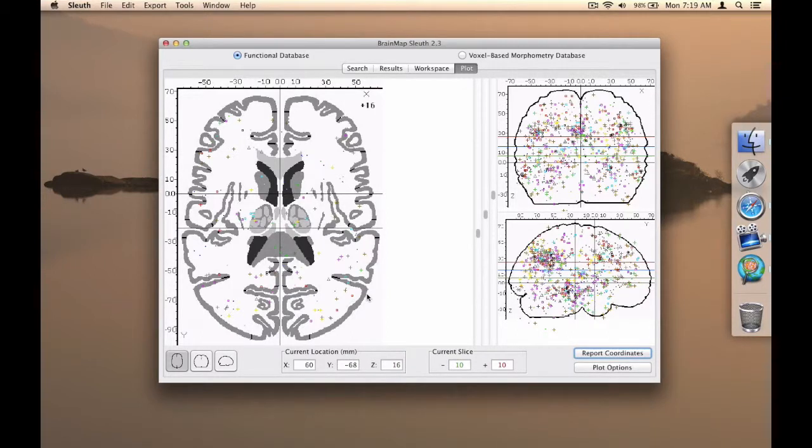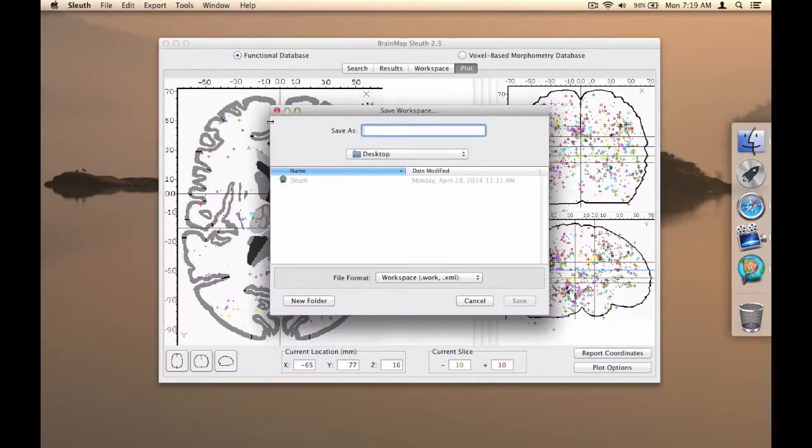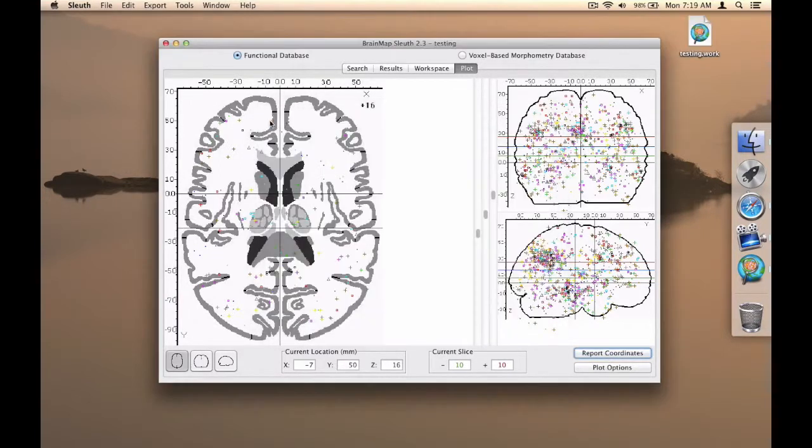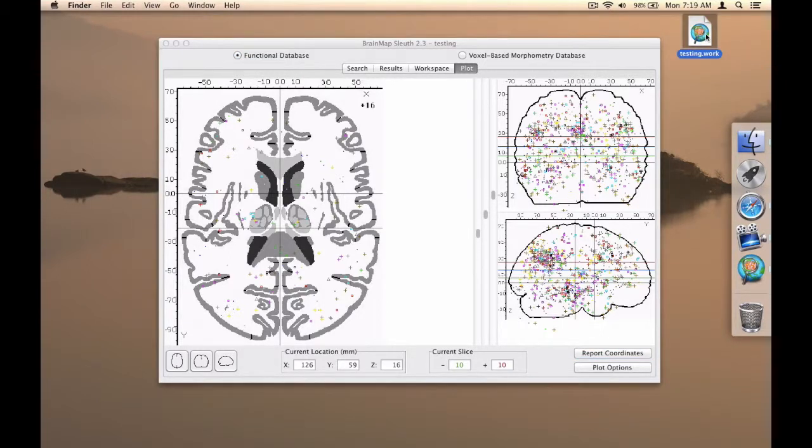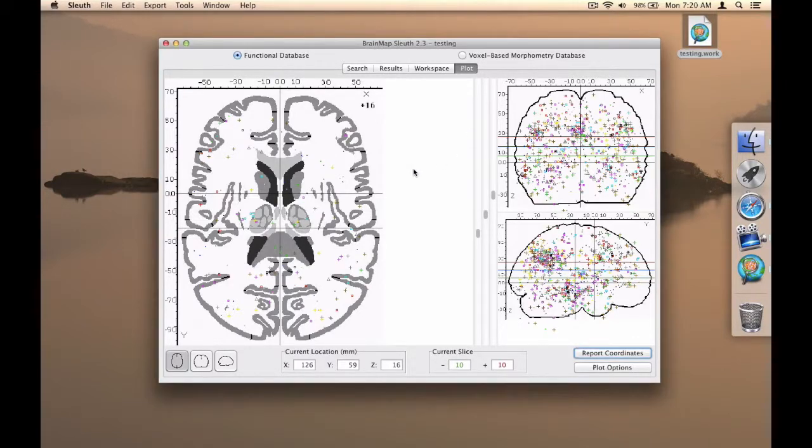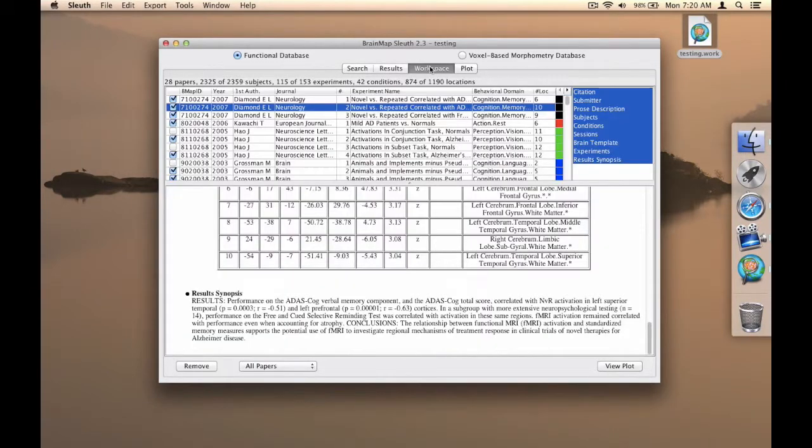Once you've determined exactly which experiments you want to have in your data set, it's very useful to save it to file. This workspace file saves a list of every experiment and then will download the complete information from the servers when you open the workspace.